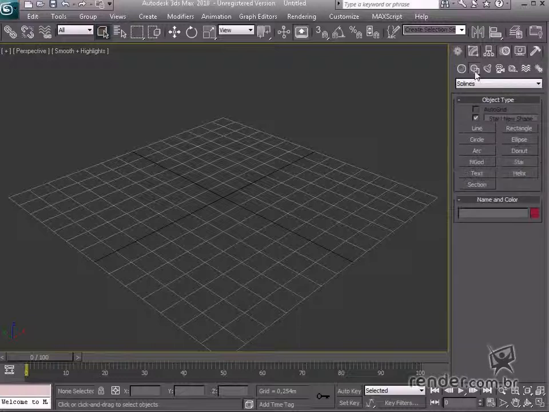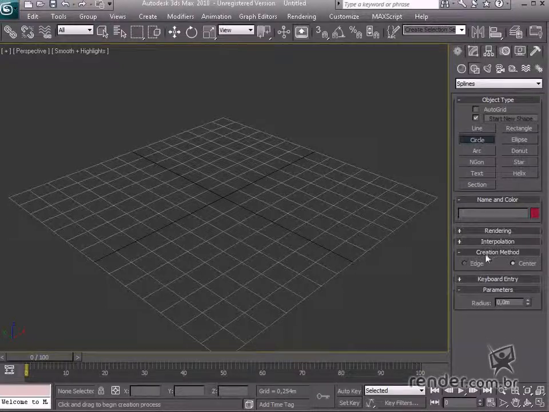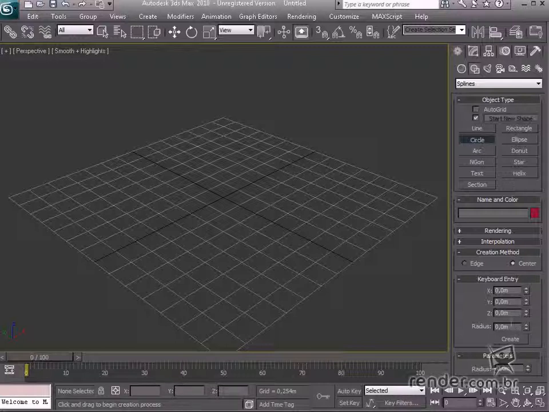One way to create these elements is in the Keyboard Entry section or using the mouse. The Keyboard Entry option is more precise, as the user needs to type exact values for the placement of an object and its dimension in the scene.